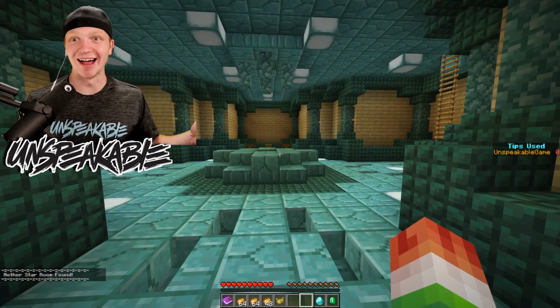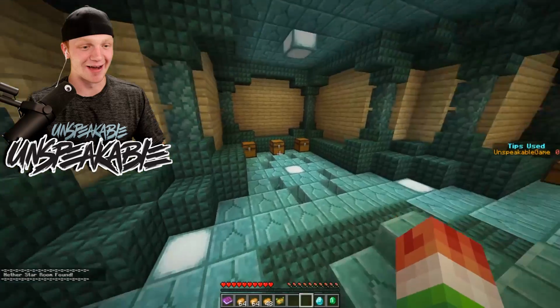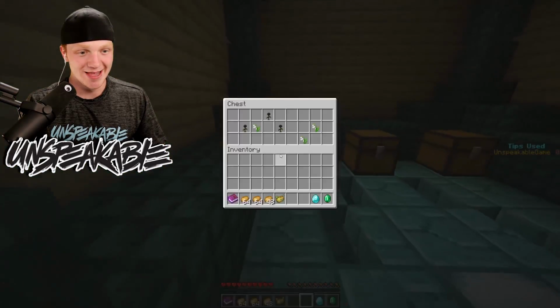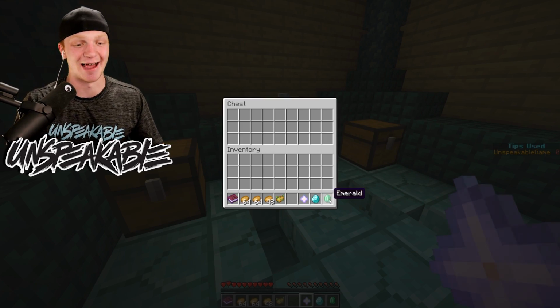What? It just teleported me to the nether star room. Oh my gosh, are you kidding me? Okay, where's that nether star? Show me the nether star. There it is. Let's go. We got a nether star, a diamond, and an emerald.